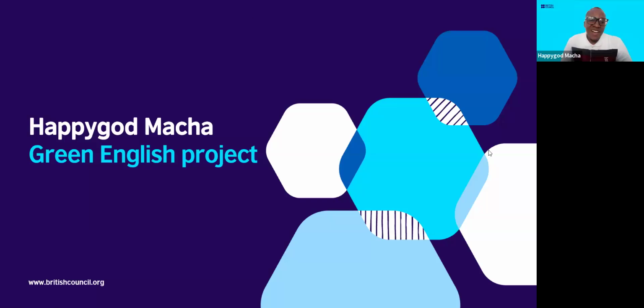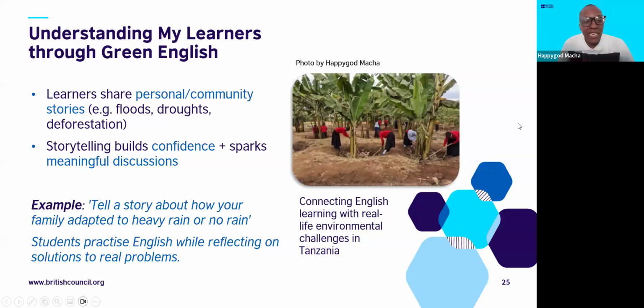Oh, thank you very much, guys. Now we have seen what is happening in Chumbe, and for the information, it is just about 45 minutes to Dar es Salaam. So welcome back to the Tanzanian mainland. So we are going to explore how English language is connected to environmental understanding and challenges in Tanzania.